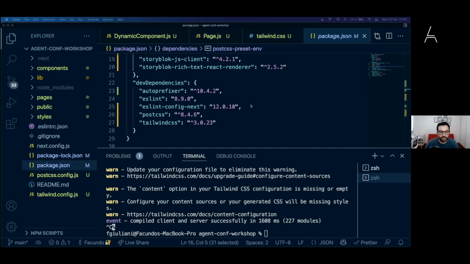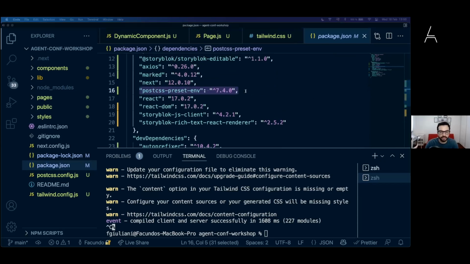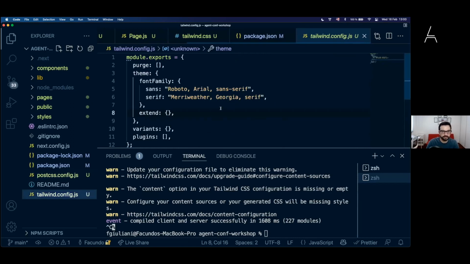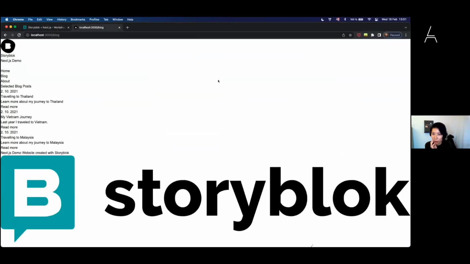Probably I need to install this as a dev dependency. No, but everything looks correct here, or at least it looks similar to what I have. Okay, maybe do you want to use the DevTools in the browser? Maybe you might find something to inspect.